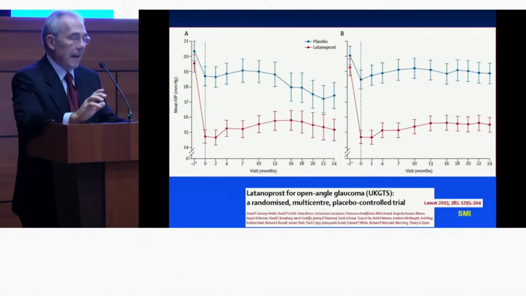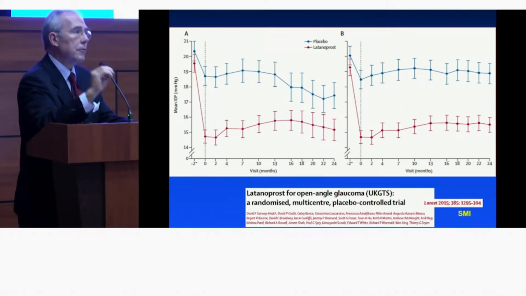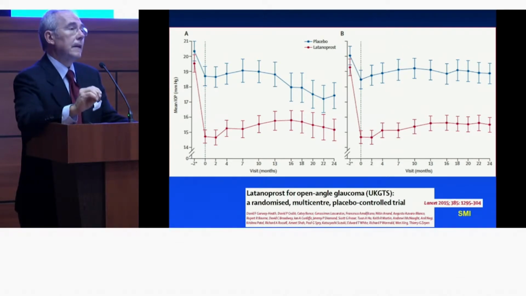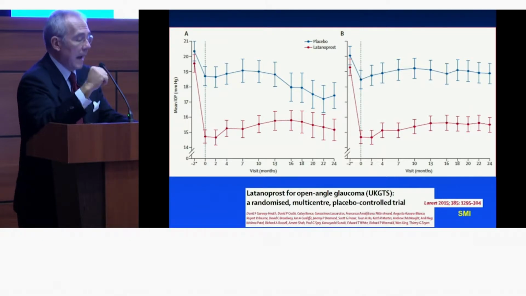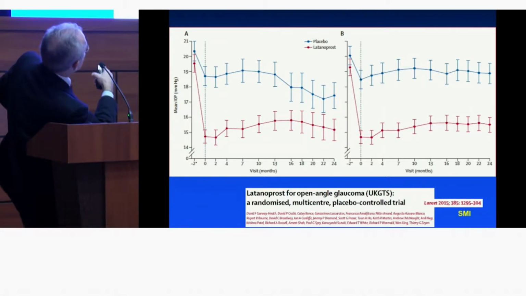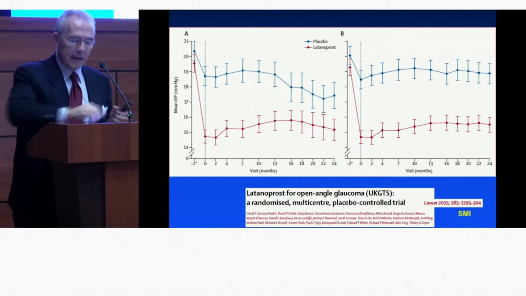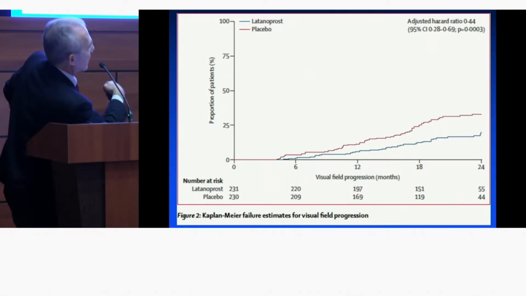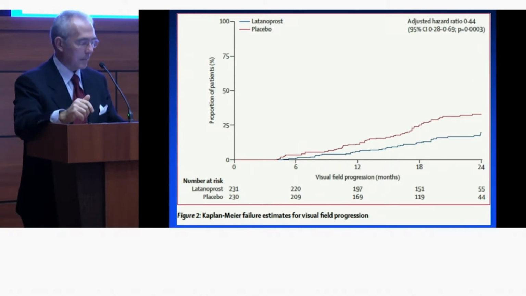The first trial where it was possible to see that active medication could really prevent the progression, significantly prevent progression, was the United Kingdom Glaucoma Treatment Study, where the investigators used the prostaglandin, latanoprost, compared with placebo. And of course, this induced a very clear difference in IOP reduction between the two arms, and it was possible to detect a clinically significant difference in terms of cumulative proportion of patients that were developing a progression in glaucoma.